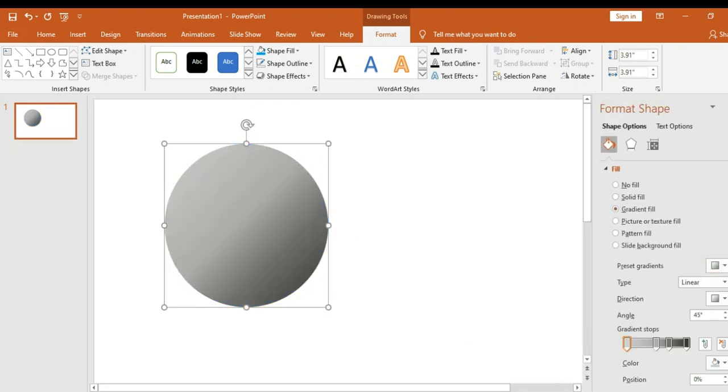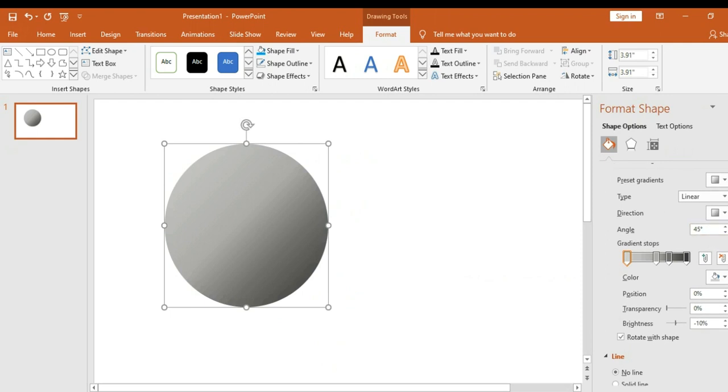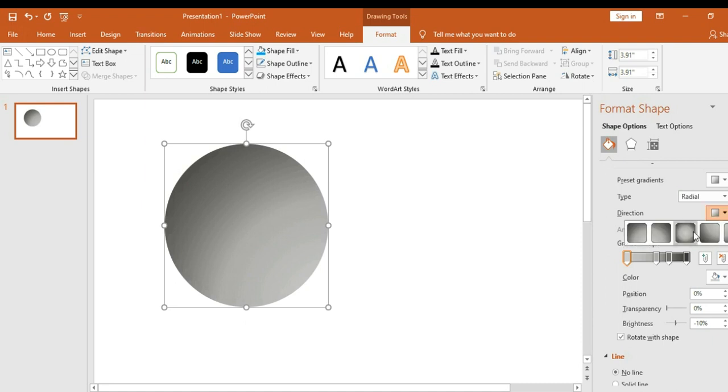So if you look over here, I have again shown it to you, and that is an angle, how it has to be. Right now it is 45 degree. If I change it to 90 degree, now see the dark will be at the bottom, because we know geometrically 90 degree means a straight line. And if you change the direction, this only works with the direction, it's not going to change the style. Remember, the type is going to change the direction as well as the style.